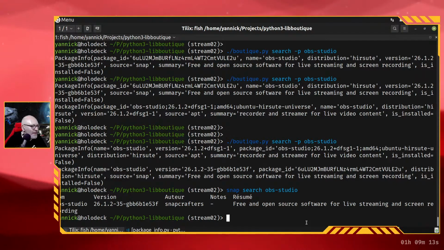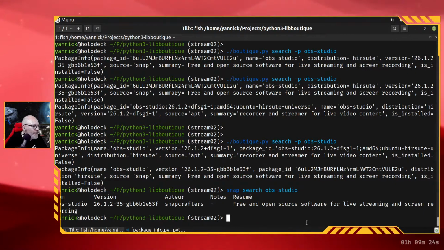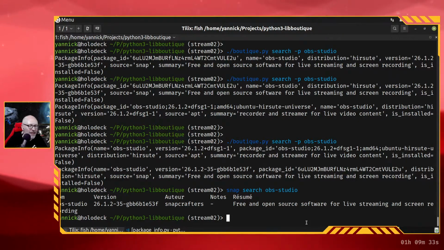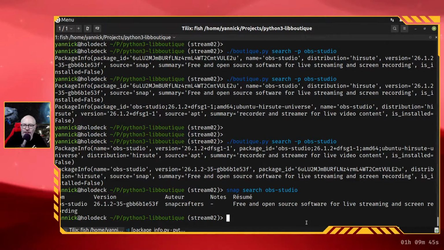The snap info in our software boutique. There's only one snap store, so it can't be that it's looking somewhere else. Maybe it has a cache that needs to be refreshed. The snap -36 is the snap revision.